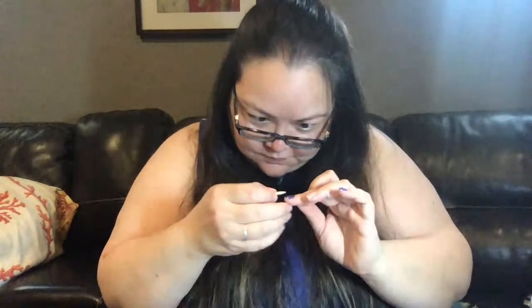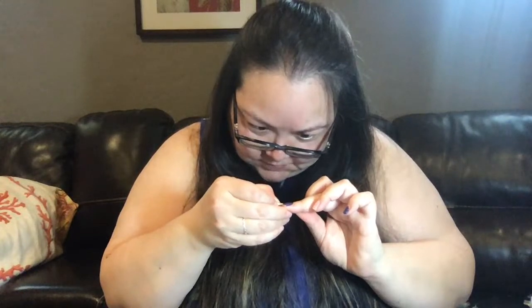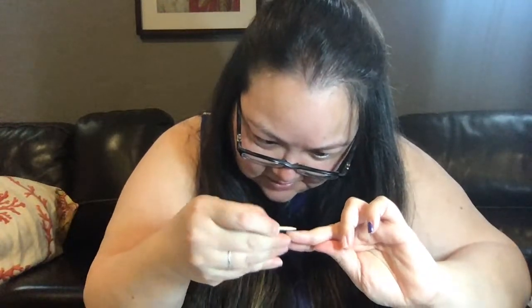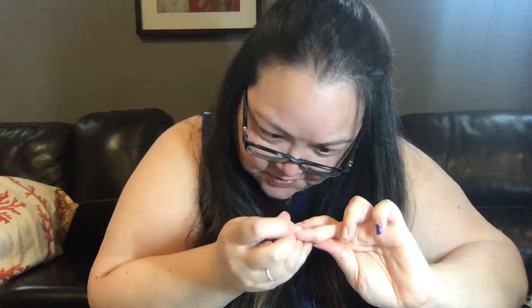So now I'm just kind of fixing it up, because it kind of got onto the finger and not the nail. You could probably use a toothpick and just kind of go like this. You smooth it, you rub that. It stretches too. So that's pretty cool.